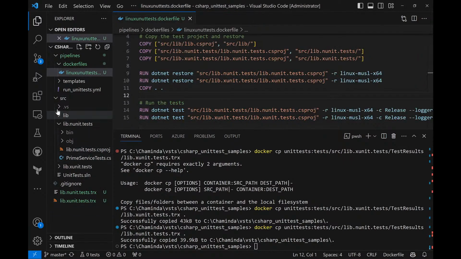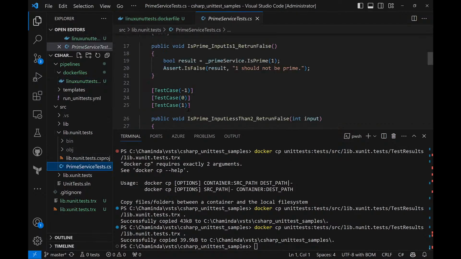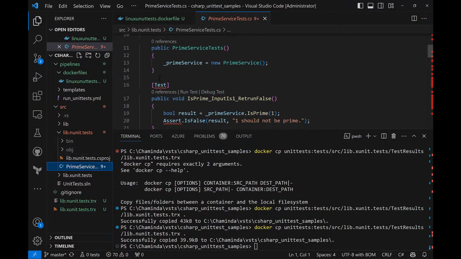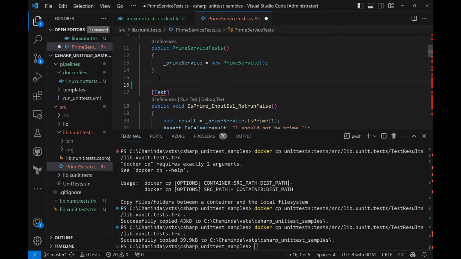To do that, let's go to one of the test projects and try to create a failing test. Because we are executing the nunit test first, let's try to fail nunit tests and then see what will happen. So I'm going here to the prime service test in nunit, and let's try to create another test which is actually failing.